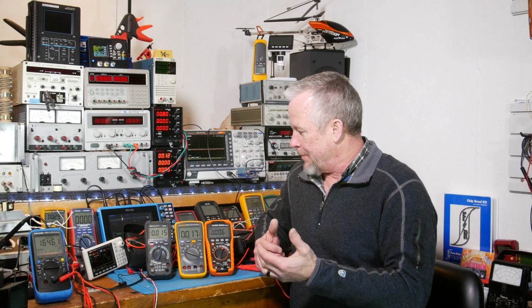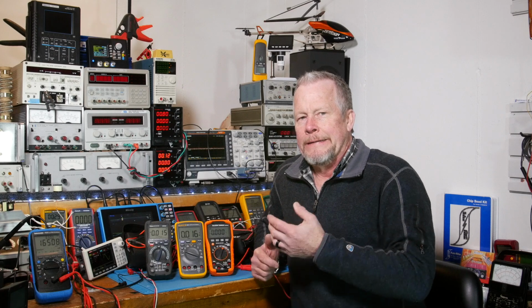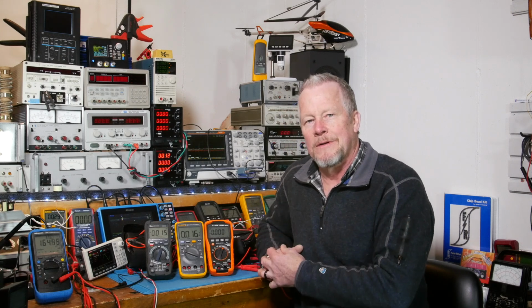I mean, I think this looks like an impressive meter. For a meter for under $100 with third-party, you know, agency testing, with a nice bag and temperature probe and things like that.